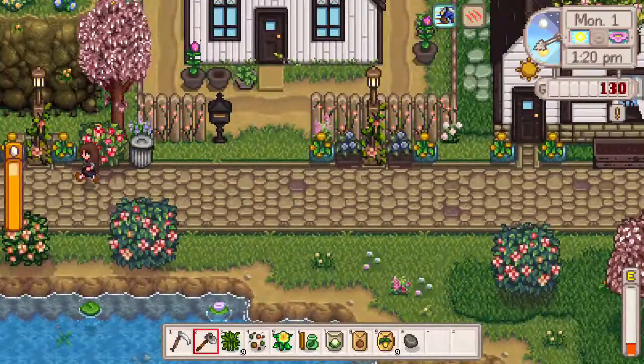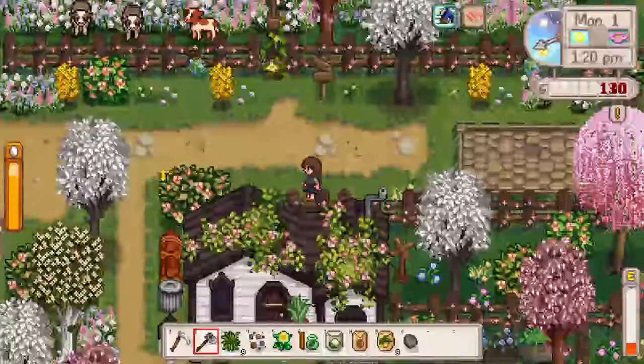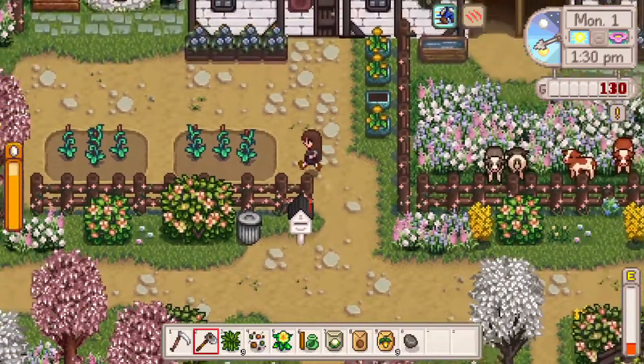Okay, so maybe let's go this way. This is Leah's place down here. We already met her, though. I guess we can't check those ones.